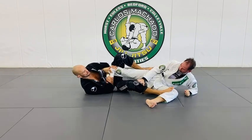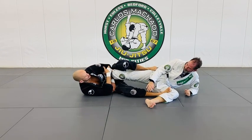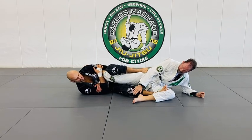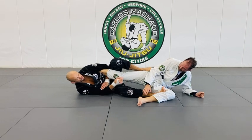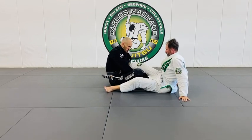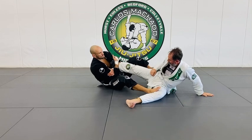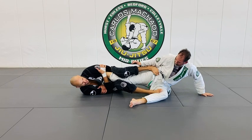The key is to be able to get point. This is very nice because if your elbow is right at his Achilles here, even if he pushes that foot through a bit, this right here, I can still torque this foot very nicely, but you gotta block his leg. So all you're gonna do from here, you wrap the foot right here and just go like this. It's like a rear naked. Grip right here, take this foot, push that foot, take this foot, fall, and then keep this knee pinched. You can pinch right here, and then from here slide your hip in.